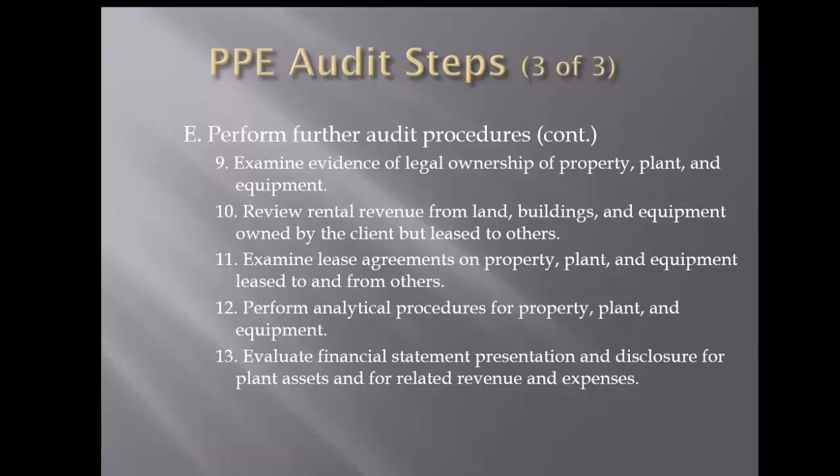Examine evidence of legal ownership. Well, if we're looking for legal ownership, we are testing the management assertion of rights. So do we have rights to those assets? We review rental revenue from land, building, and equipment owned by the client but leased to others. Examine the lease agreements leased to and from others. Perform analytical procedures and evaluate the financial statement presentation and disclosure for plant assets and related revenue and expenses.